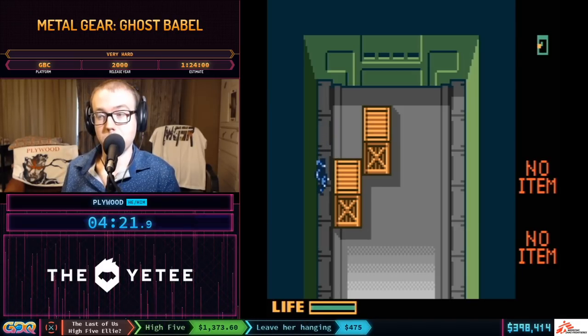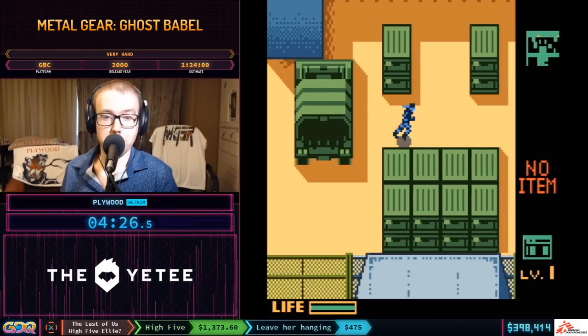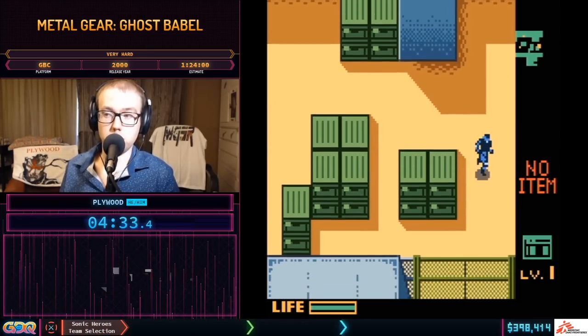we have now picked up the level 1 card. We're going to need that to get out of this fortress area. And I'm going to sneak by this guard by going just outside of his eyesight range by going down to the fence.